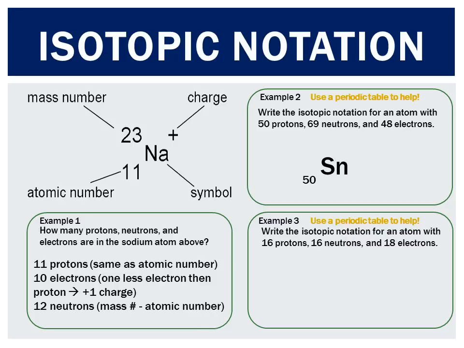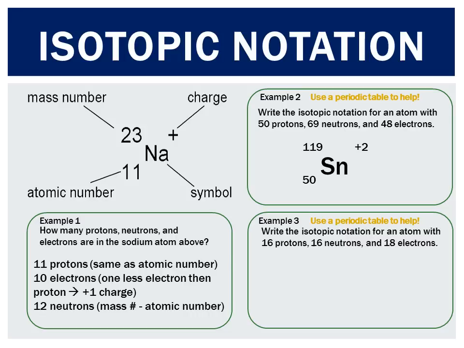Then I'm looking for my mass number next. I have 69 neutrons and 50 protons. I add them together to get 119. That's my mass number. The last bit is electrons. I have 50 protons and 48 electrons. That's more protons than electrons by 2. So it's 2 plus. Remember, more protons is positive.